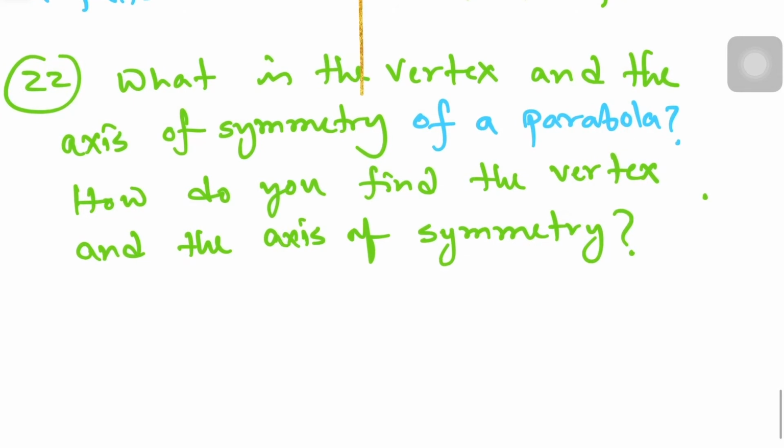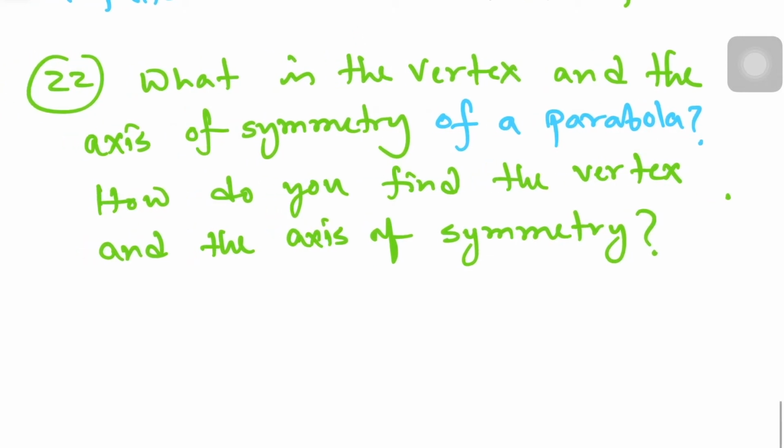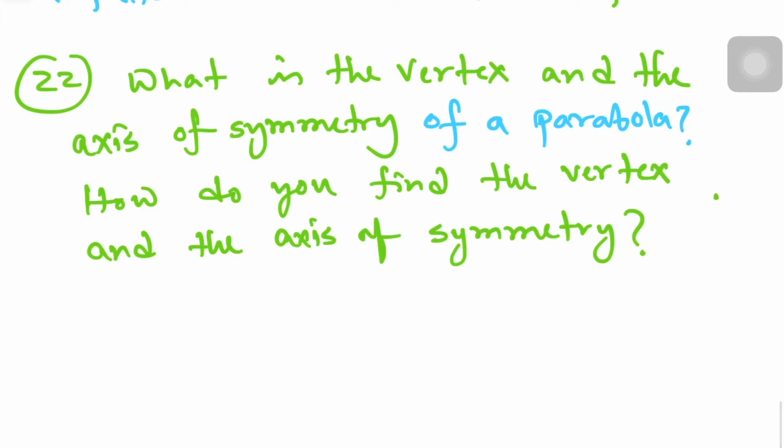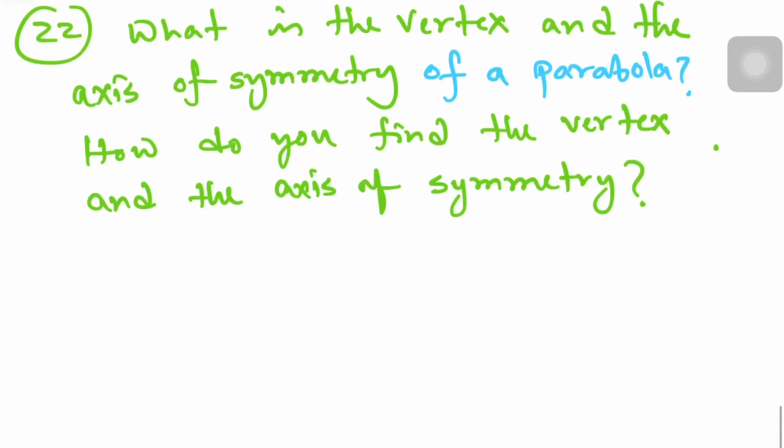So let's move on to the next question. What is the vertex and the axis of symmetry of a parabola? Do you remember anything about vertex and the axis of symmetry? And how do you find the vertex and the axis of symmetry? I will give you 10 seconds, think about it. You can also pause the video if you need more time.